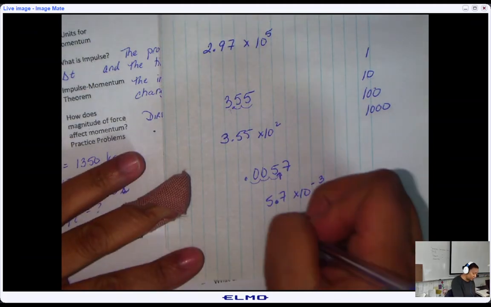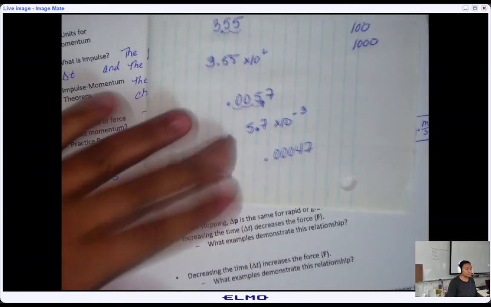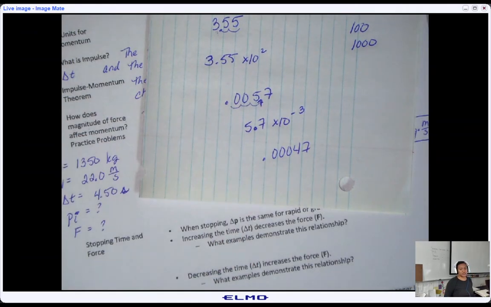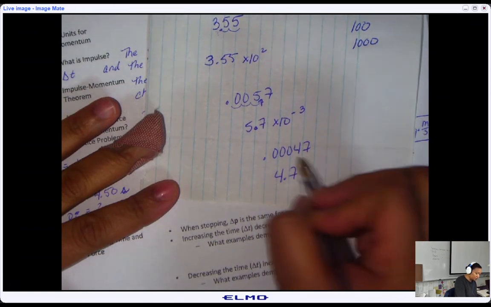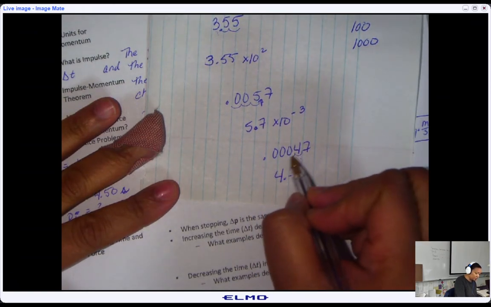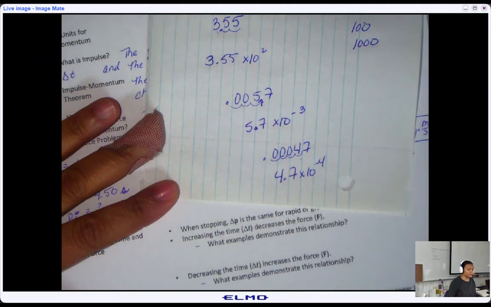Go ahead and try this one, and then we'll move on. Write this one in scientific notation. Okay, good. 4.7, the coefficient is between 1 and 10, and then that means you need to go back, or divide by 10 4 times. So times 10 to the negative 4 would be the answer.